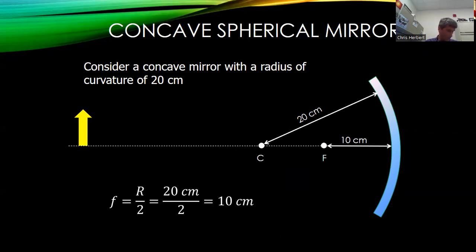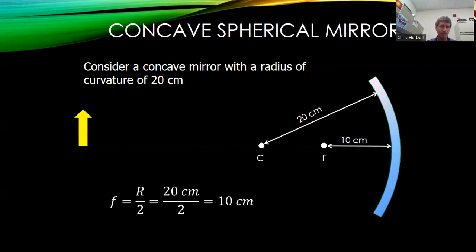Now, it's important to note that as the radius of curvature increases, the actual ability of the mirror to converge these rays becomes less and less. So a more powerful mirror would be one with a smaller radius of curvature. And when we're talking about power, we're not talking about the power to magnify. That's something that's very, very different. We're talking about the power to change the direction of the rays, I guess, converge the rays into an image or into a point.